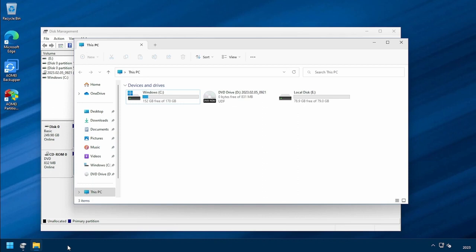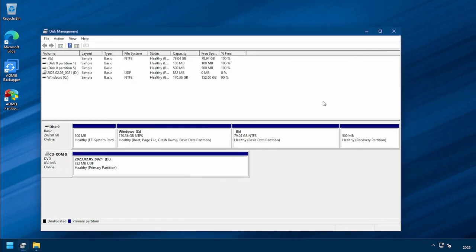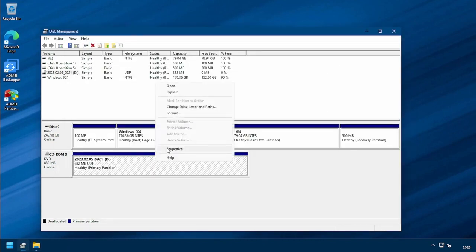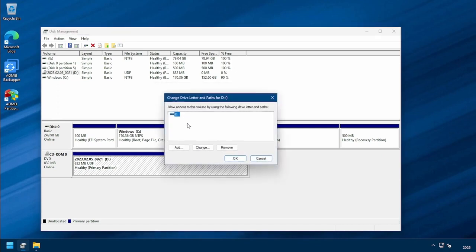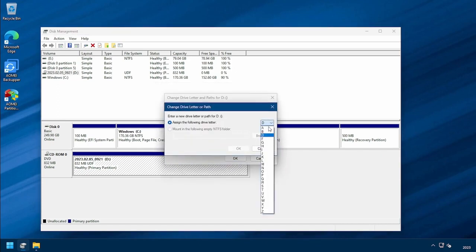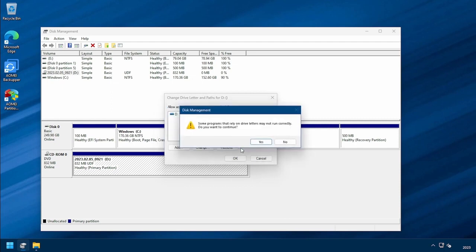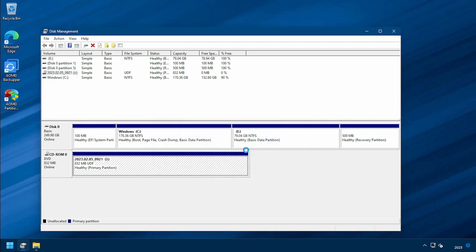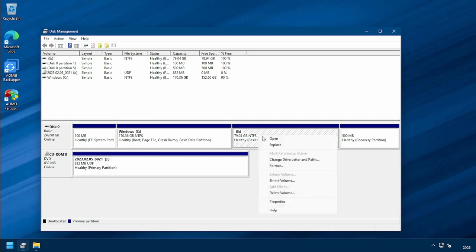The reason the new partition is using the E drive letter is because D was already taken up by the DVD drive. You can leave it like this, or if you prefer, you can change drive letters so that if you'd like your second partition to be on drive D, you can go into the disk management tool, and we can move the DVD drive to a different letter. So that will free up the letter D that we can then use for our second partition.